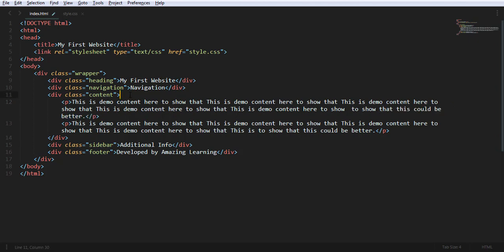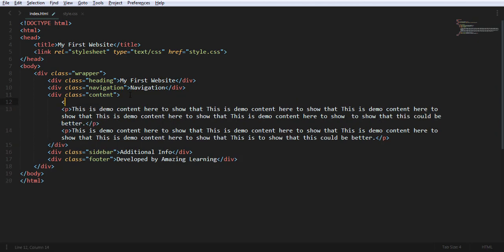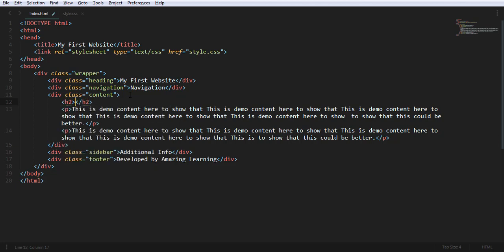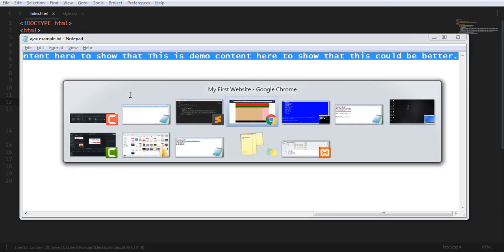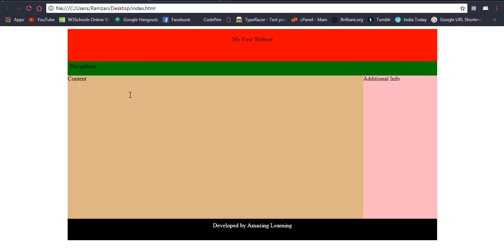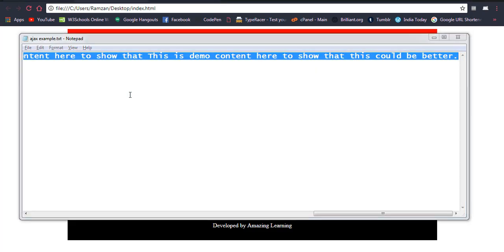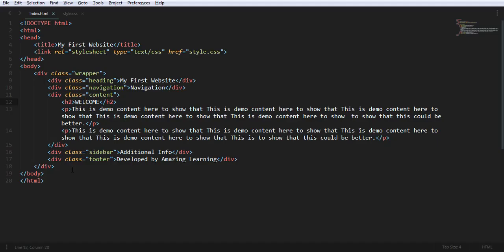And now one more thing is we should have some heading. For example, we have H2, and this is welcome. Now if we see the output screen, it will look something like this. And we also have to put some content in the additional information.